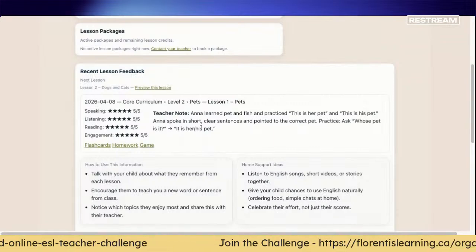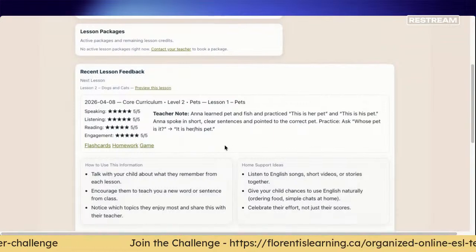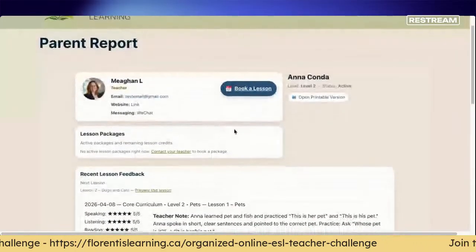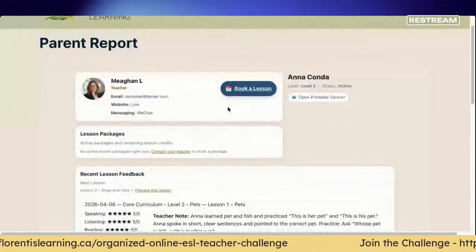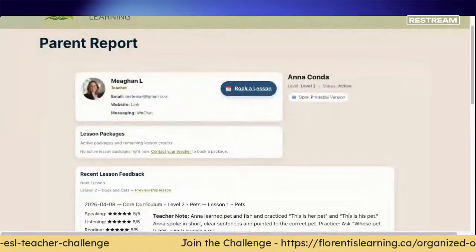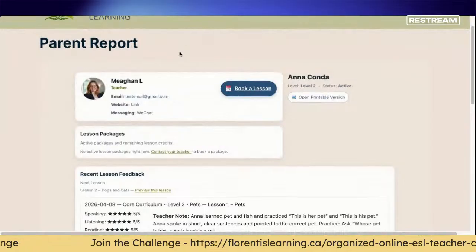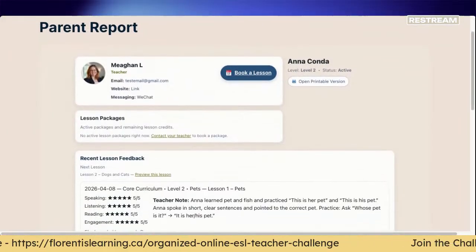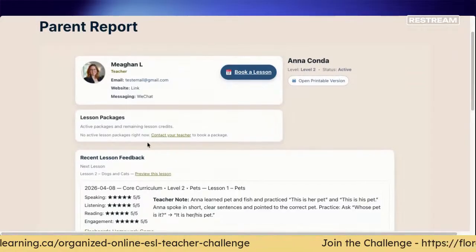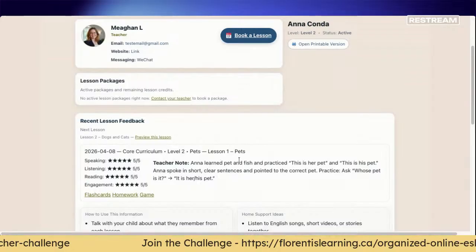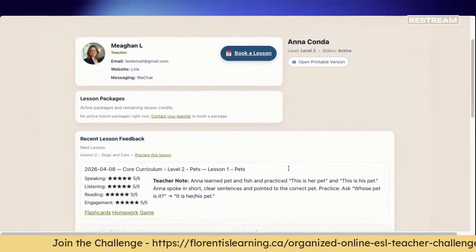And from there, we have just the notes. So you can see very quickly, this is the parent link. You will just copy the link from your URL bar up at top. That is a unique link for the parent, and you're going to send it to them, whether it's in WeChat or Messenger, or by email, however you send that. And anytime they go to this link, it will be current with all of their child's actual lessons. So that is the parent report.